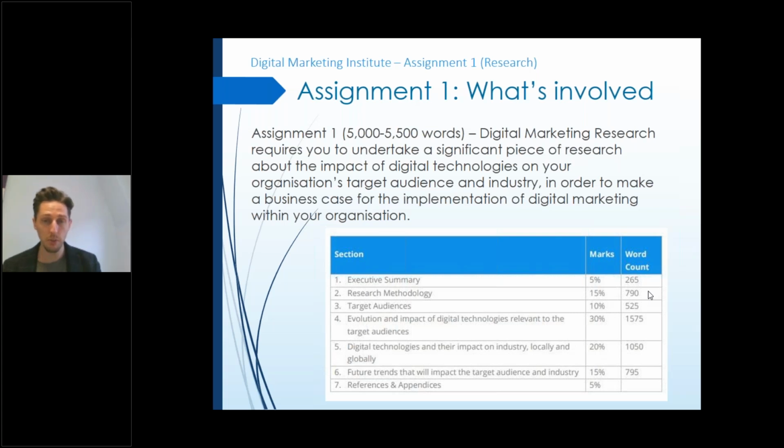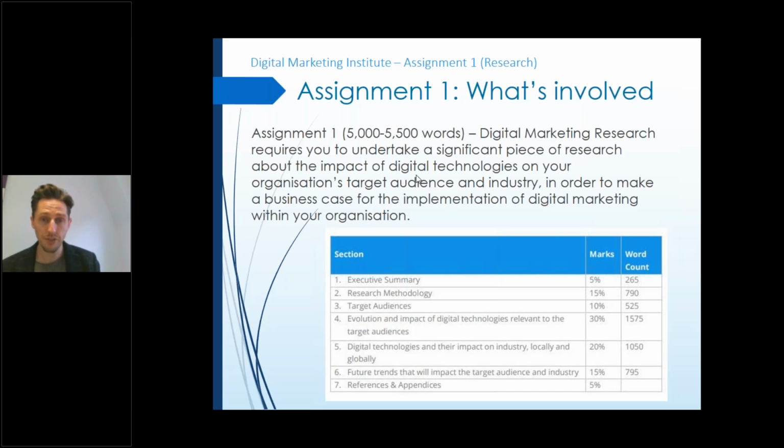So it can be a very small company or a startup operating on perhaps just social channels, all the way up to a full-blown organization that could be operating on nearly every digital marketing channel with a high-level budget available to them as well. But the research you're going to undertake is going to gain insights into the selected industry and into the selected target audience of your chosen company.